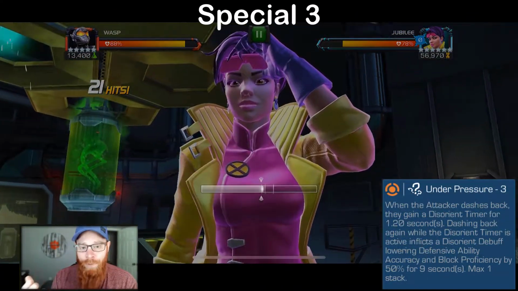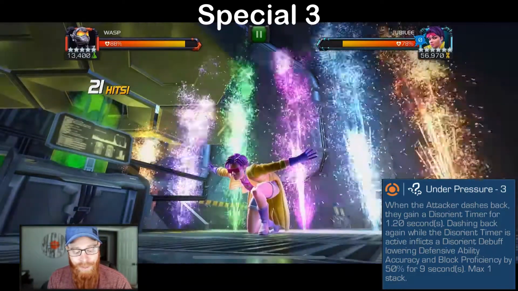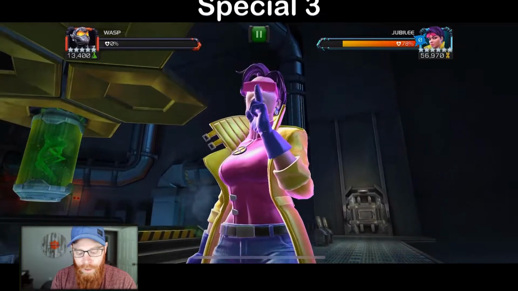So basically, if you dash back twice, you're gonna get this disorient debuff on you, which can really screw things up because it can cause parries to fail. If you're using Ghost, it can also cause her phase to fail. So really be careful of that. That can catch you off guard if you're not aware of that.